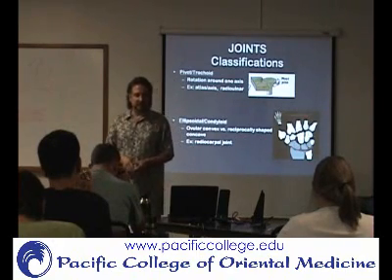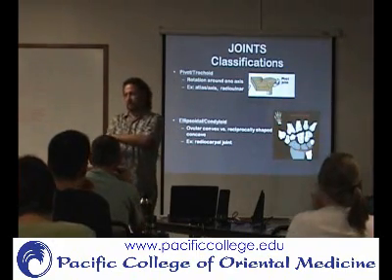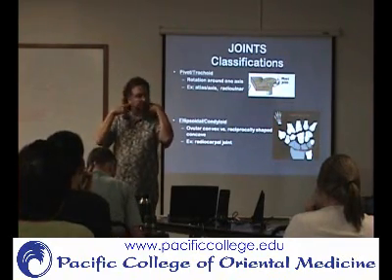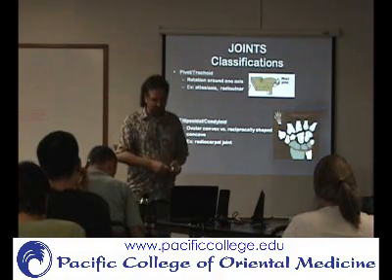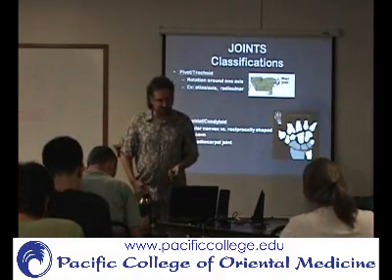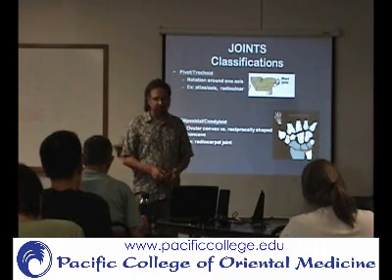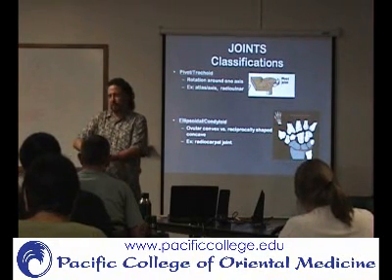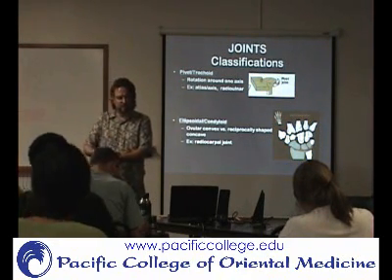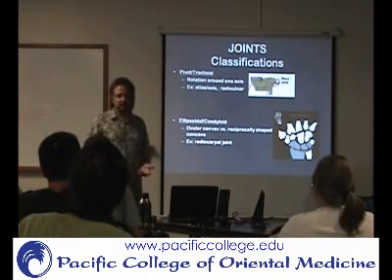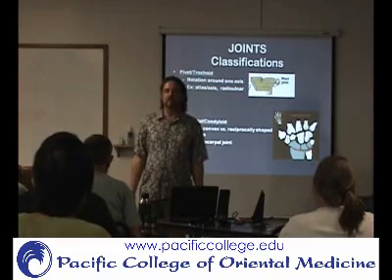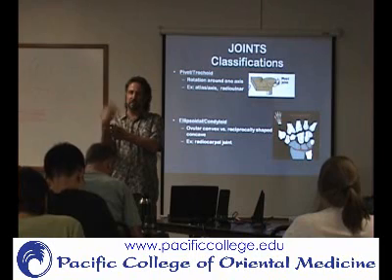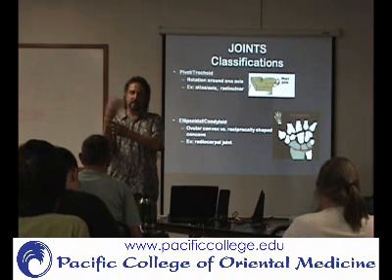And then also another single plane joint is a pivot, up here at the radial head, or also between the atlas and the axis, where you rotate like that. Then you have condyloid, where basically you have two bowls that slip into each other. You can have moving in one plane and then another plane. So this is a double plane joint, which is different than the hinge joint or the pivot joint. Those are only in one plane. And now you're talking about the wrist. I can move in this plane, and I can move in this plane like this.